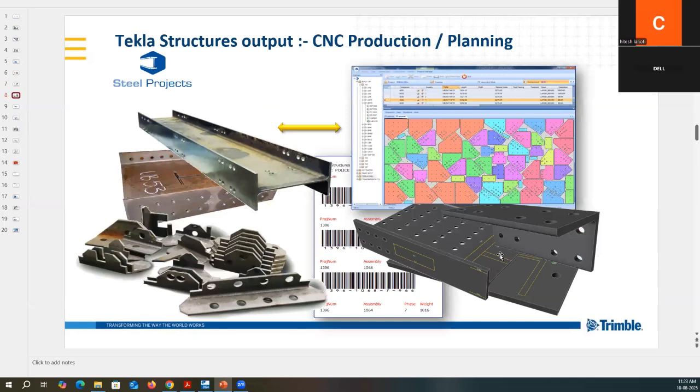Okay, so this is the CNC production and CNC type. CNC means what? This is the machine which you use for cutting the members, steel members, or hole punching. For that, we provide CNC files. We don't need to edit anything in the CNC file. We just need to export the CNC file in .cnc format, and we can give that to the client so that they can cut the material how they want and punch the holes as per their requirements. So this is not a manual task, this is an automated task.